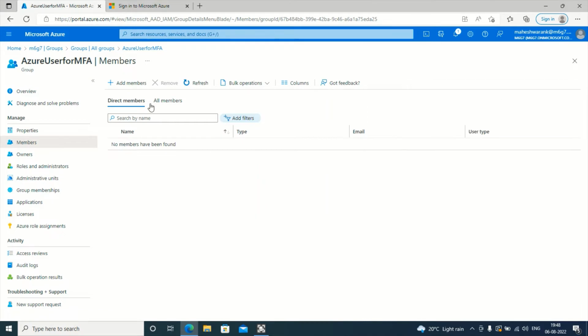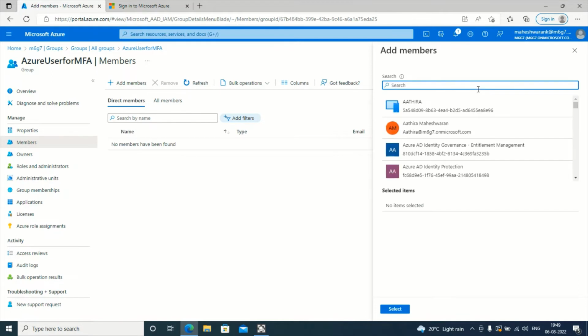If you nest any security group, those members will show here as all members. If any user is indirectly added to this group, that will show in all members, inclusive of the direct members. Okay, so let me add one test account here.